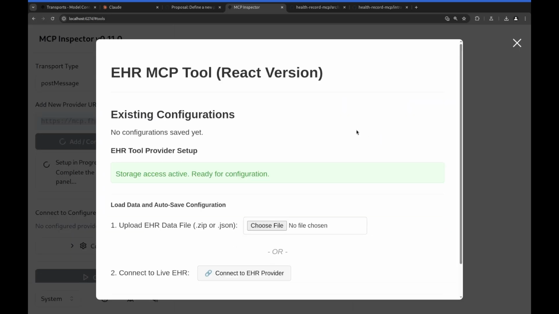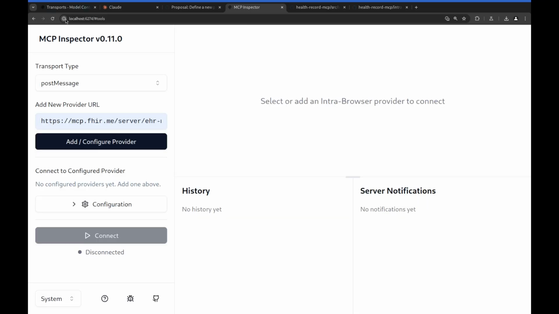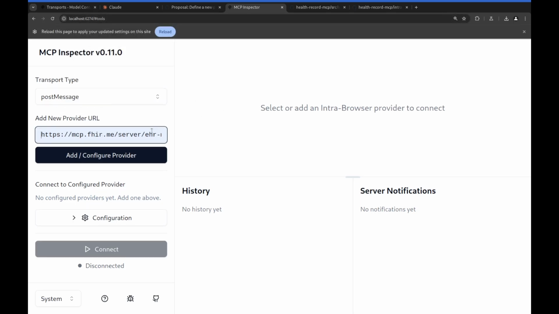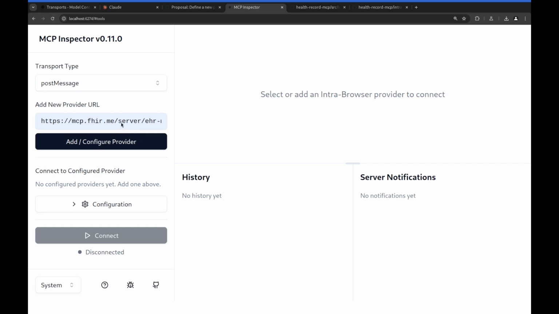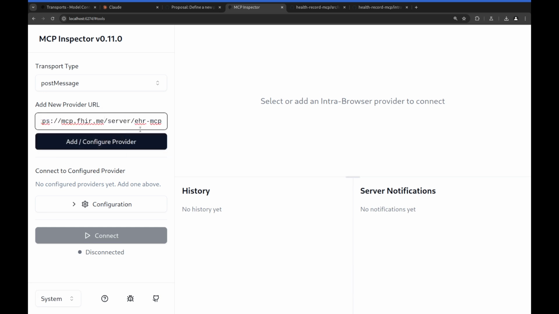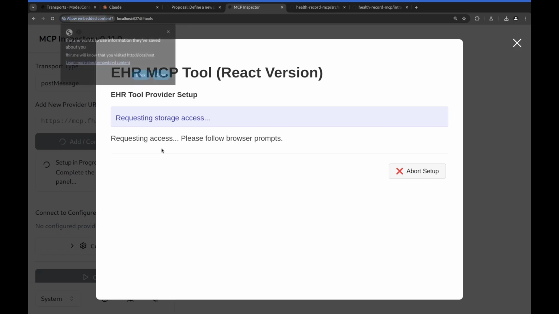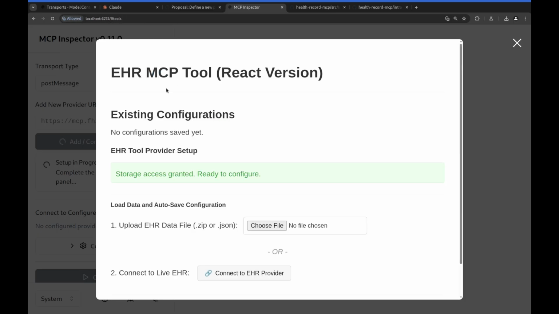Let me just clear out my state here so I can show you the demo from the very beginning. And let me actually clear out one more bit of state, which is the permissions that I've added so that we can see the full flow. So let's just restart. I'm going to say I'll add this provider. And inside, this is my iframe that my service is offering just to get things set up. This is kind of a one-time setup operation. And it's going to need to store some data, so it's going to ask for permission to do that. And I'm going to tell Chrome that, yes, I want to allow the internal iframe to be able to manage and store its own data here.